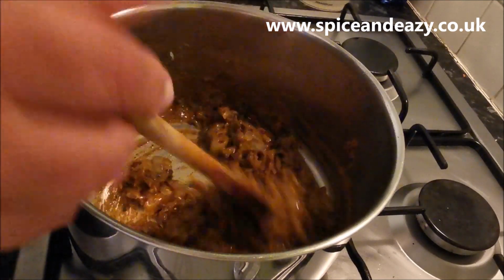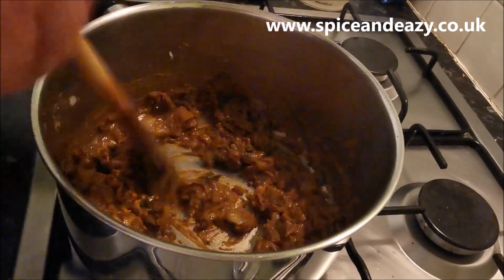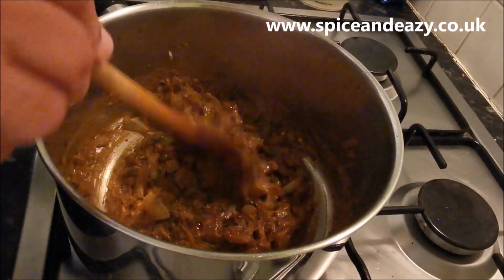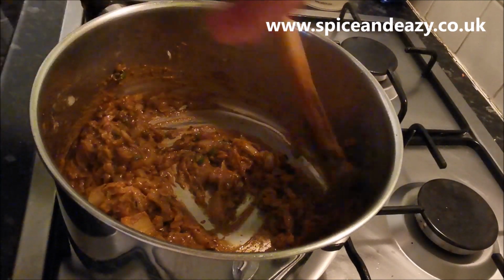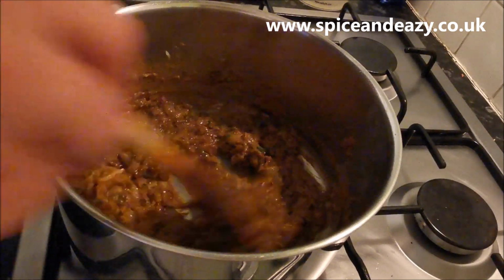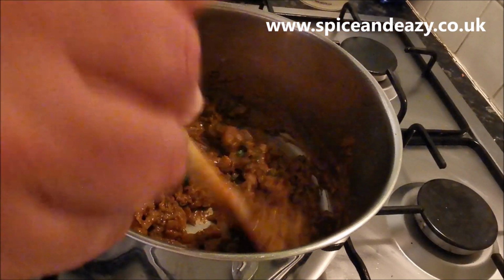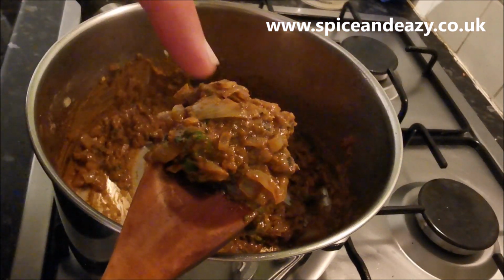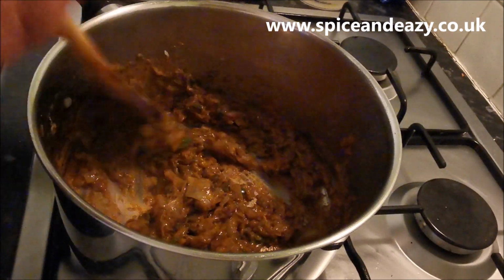Now that paste looks like it's about there to me. Looks a lot brighter on that camera. It's a big shadow in the pan from where I'm standing. Let's get in there now, look. You see it? What is it? The glaze. Yeah.